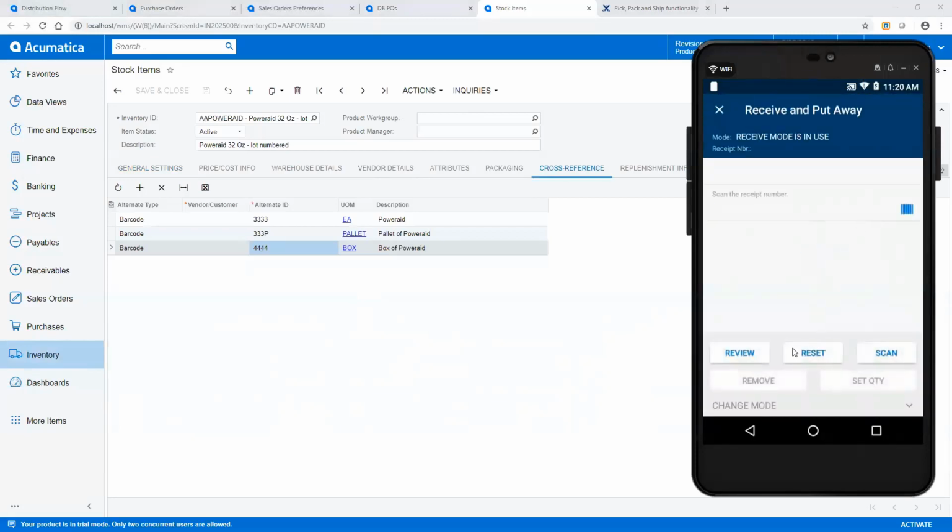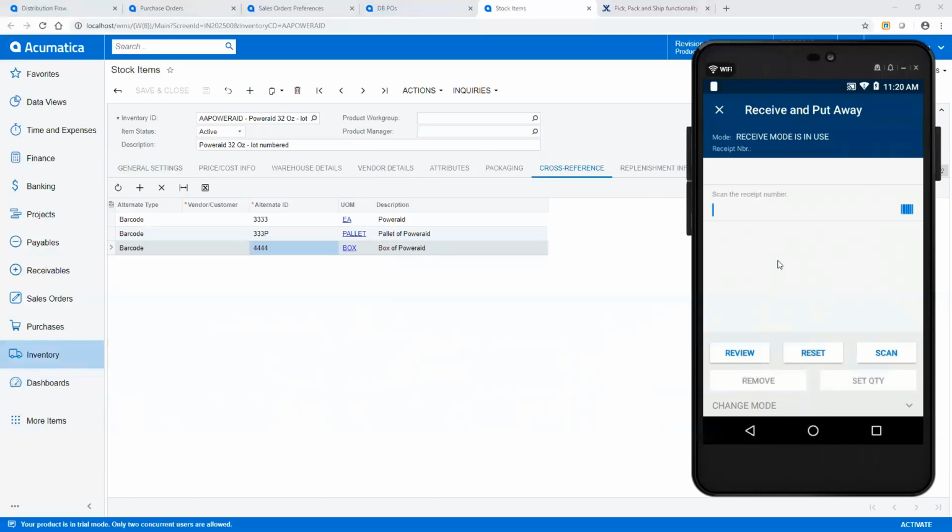There's two options. You can reset, which basically gets rid of everything, and then there's remove, which gets rid of a single line, I believe. I might have my commands mixed up, but there's a clear command, which gets rid of everything that you've put in, and then there's a remove, and when you hit remove, you actually have to scan things to take it out.